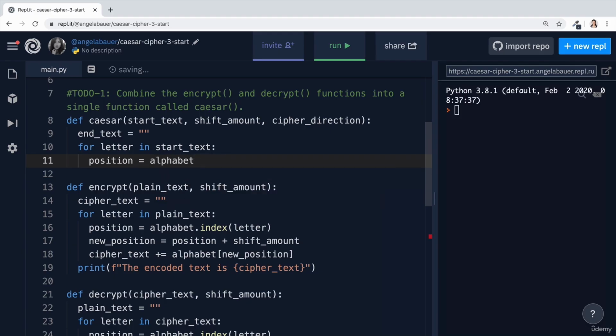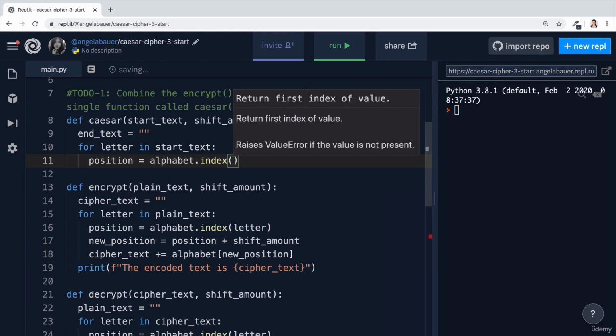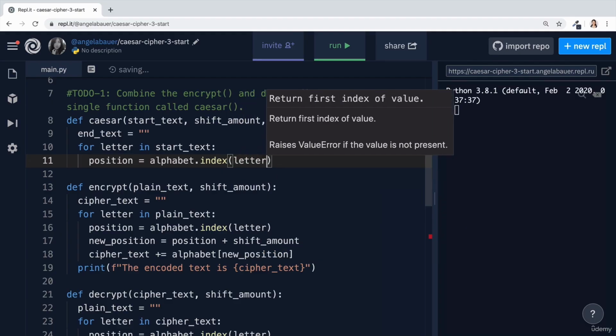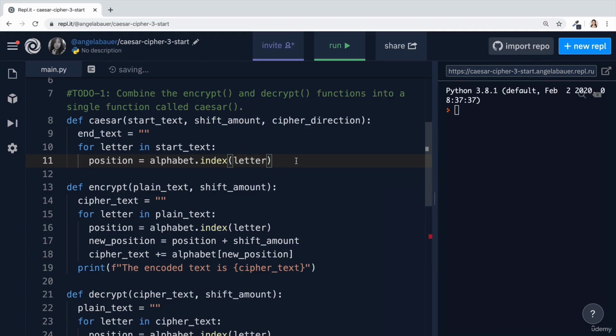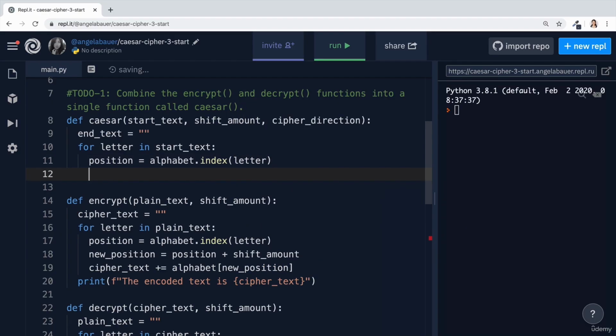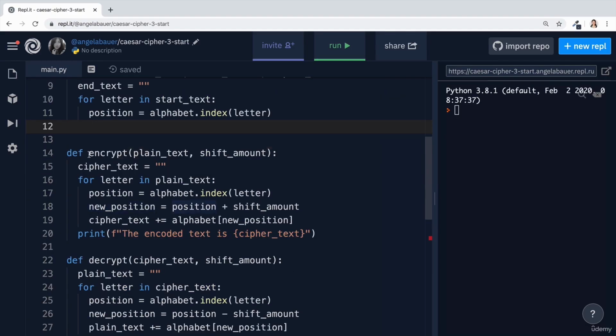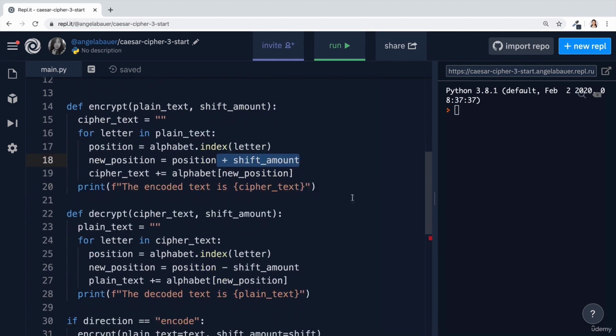Position equals alphabet, using the index function to get hold of the index of the letter that we're currently looping through. The next part is a little bit tricky because on one hand, when we're encrypting text, we're shifting that position upwards by adding the shift amount. But on the other hand, when we're decrypting, we're subtracting the shift amount from the position.